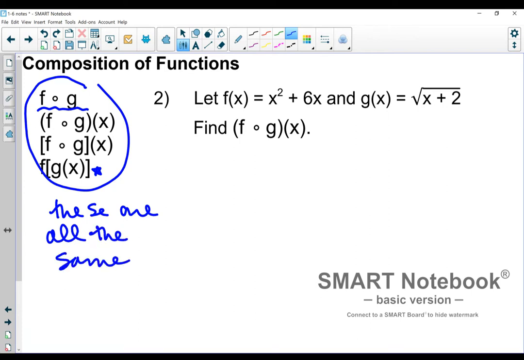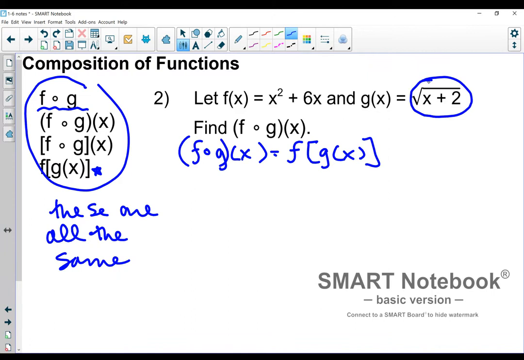So normally what I do when I see f of g of x, and a lot of kids will just call this fog, which I think is kind of cute, is I will just rewrite it right away as f of g of x like this, because I think this really clearly shows that the g is first, it's inside. So that means I'm taking all of g and I'm substituting it into the outside one for all the x's, okay?